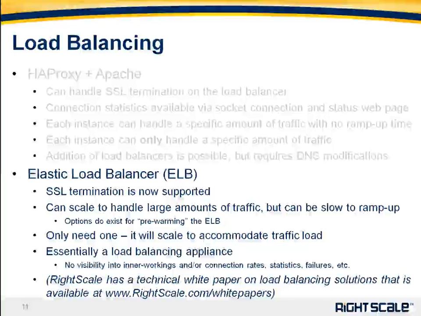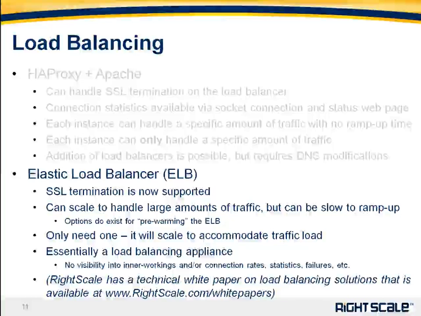Now, granted, it is basically a load balancing appliance, so you're adding one appliance. How it's implemented behind the scenes is not really one instance per se, but it does appear to the outward view as a single appliance. Now, the only downside to that is you don't have visibility into those inner workings. So you can't look at connection rates. You can't look at statistics on your failure rates or the distribution of your back-end servers, things like that. But some of our customers don't care, and that's something that needs to be decided on an individual basis.